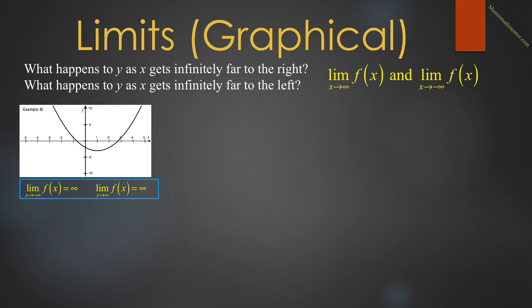One behavior of the function is that the graph can go up forever. So in this example, we would say that the limit of f of x as x approaches negative infinity is infinity, and the limit of f of x as x approaches infinity is also equal to infinity. Going up forever is saying that the limit does not exist. However, saying that the limit is equal to infinity is the same thing as saying that it goes up forever and gives more information than saying that the limit does not exist.